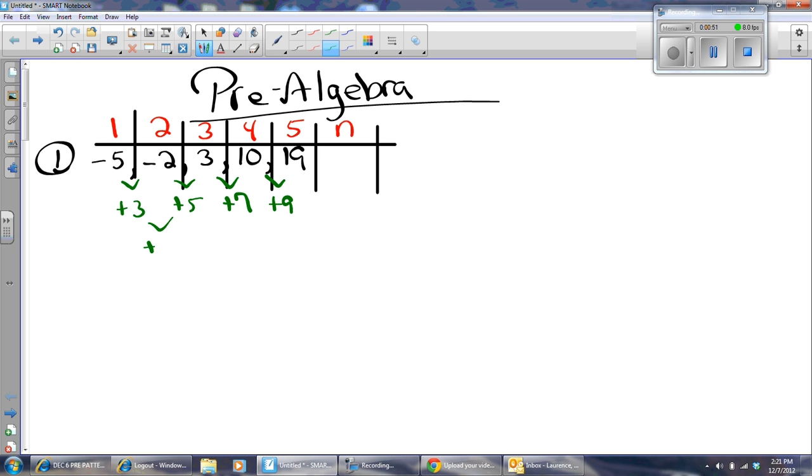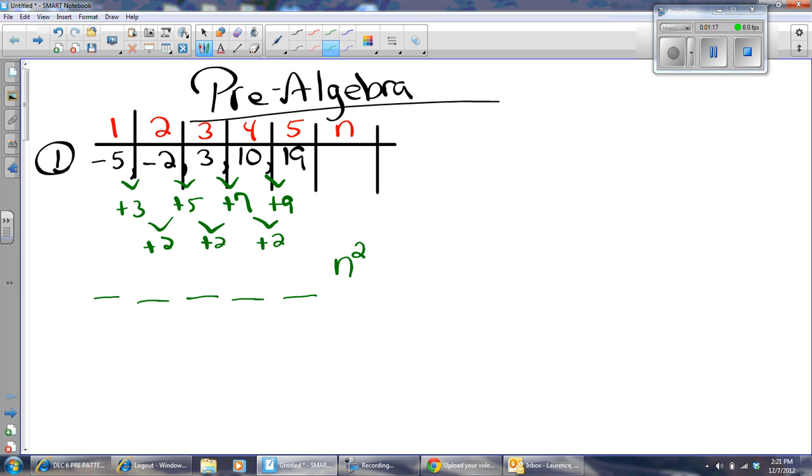3 to 5, I need to add 2. To turn 5 into 7, I need to add 2. To turn 7 into 9, I need to add 2. I don't know if you've noticed this, but on the second level, we seem to always get a +2 there. That's not a coincidence. It always works out like that, and that means that my formula is something like n squared. So now I make my comparison line, right?